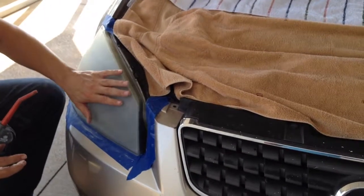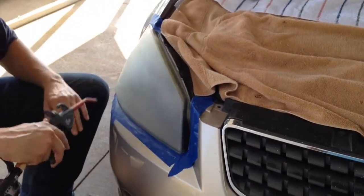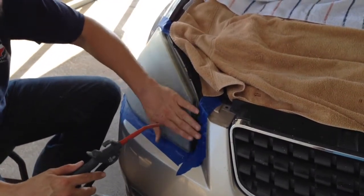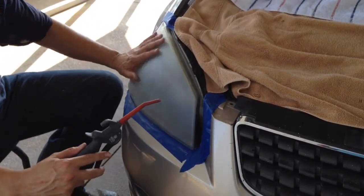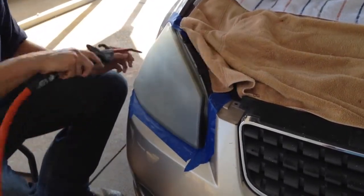Okay, something that's real important between each step, when you go from 500 to 800 to the 3000 grit, you have to clean it off real good. You may not have a blower, but I do. You want to use a towel or something to get all that 500 grit sand off. If you don't, you'll never get this right, okay? You'll stay hazy. You'll just be dragging around 500 grit sand and scratching it again. So I blow it off real good.